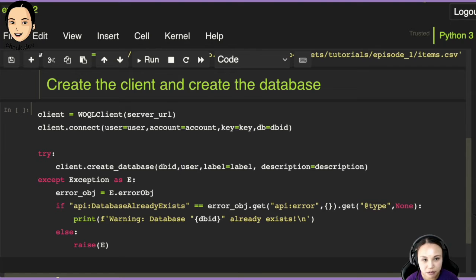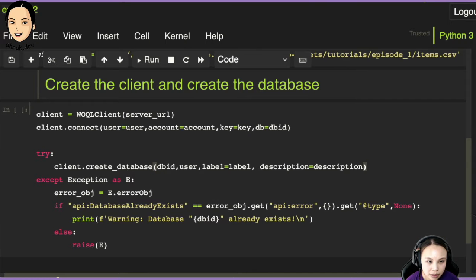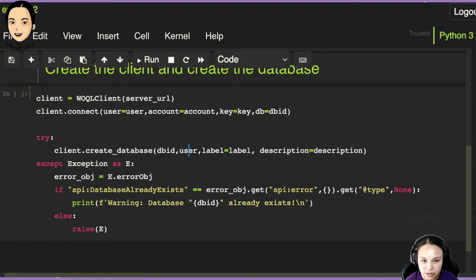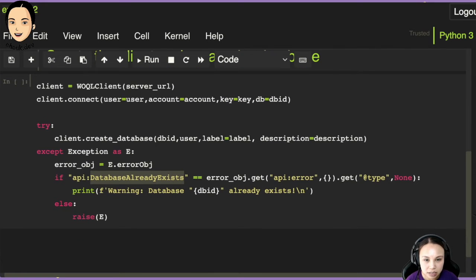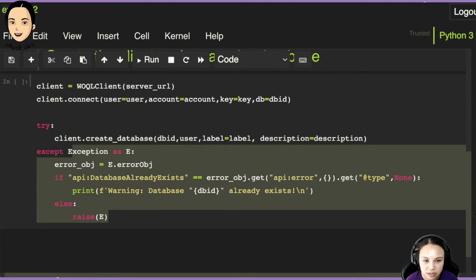Funny thing is, why is it inputted here? Because I'm just creating it now. Well, okay, a description. This is just how we create a database. We put the description and label in, and also the DB ID and user. If it's not, then we'll get an error here. So it's just checking whether the error means a warning that the database already exists. If it exists, then we just print out that warning. Otherwise, we just print the warning directly. This is just to beautify the exception here.